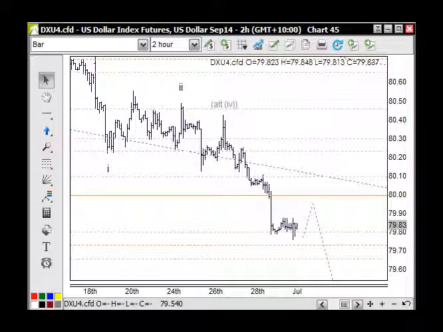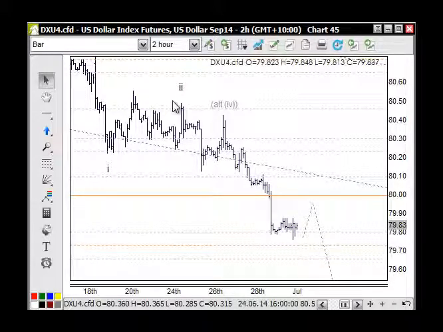Welcome to the lounge in the Forex section here, and looking at the US dollar, and from subgroup 2 area here, the 61.8 retracement level, we can expect support, and it's quite normal to see a retest of the 80 through here. In Elliott terms, the retest shouldn't really get to the 80 here. It should make an attempt to the 79.90 sort of area, and then roll over here.